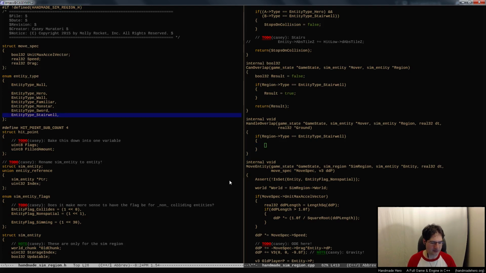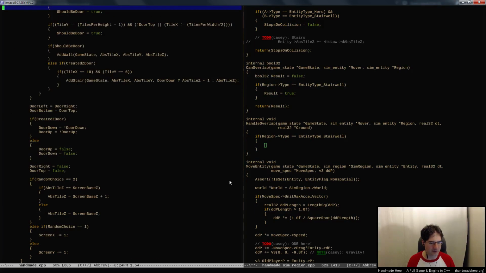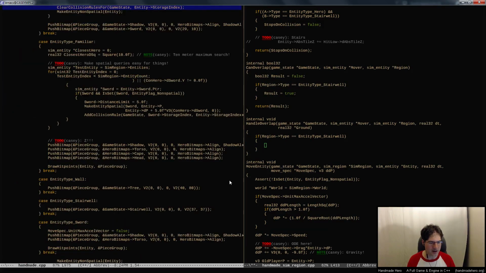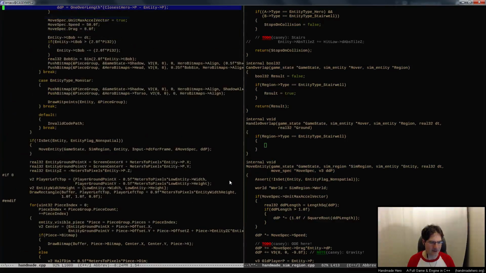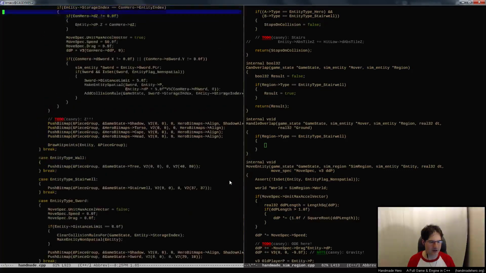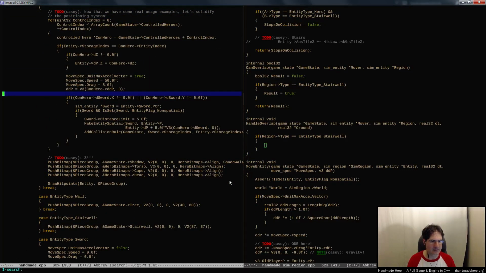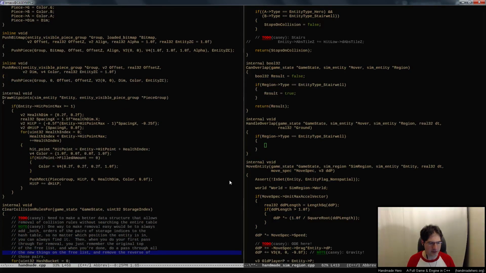And that also brings up another thing, which is I've realized how we really should be drawing stairwells, which is not with a stupid rock, which is what we were doing before, but with a rectangle. What I should have been doing was using a rectangle. So I'm going to take a look here, let's see about drawing a rectangle. I know we've got one in our draw hit points function. So I'd like to do one of these push rect calls.